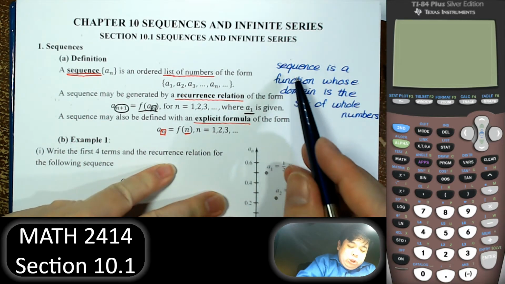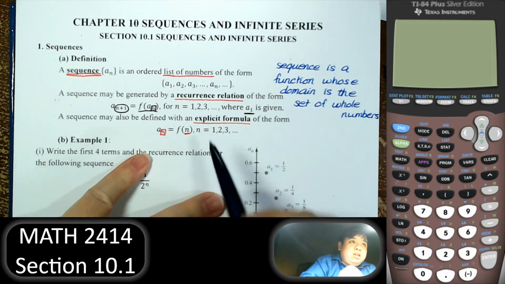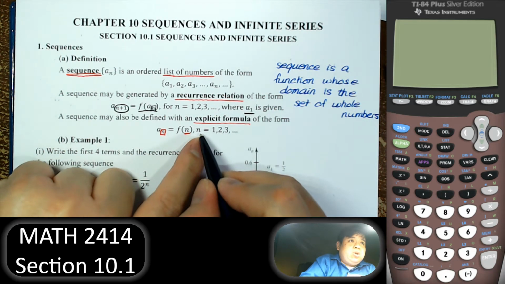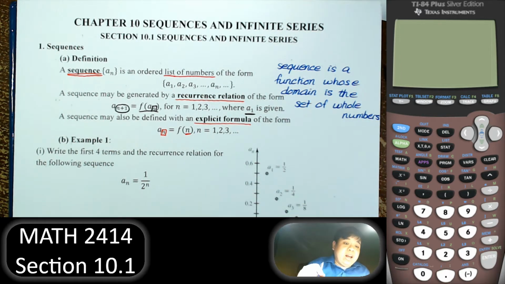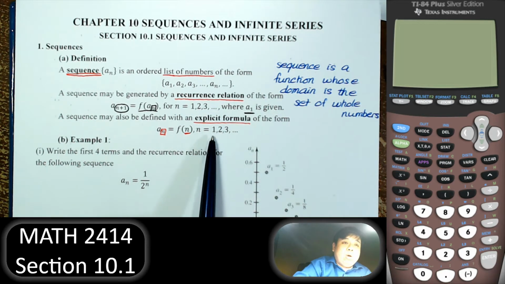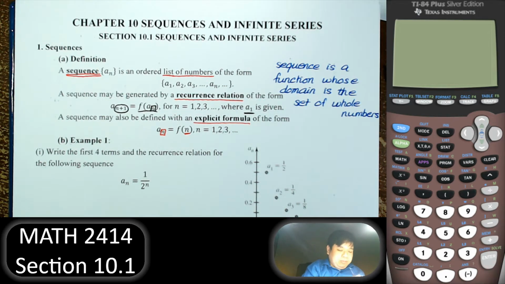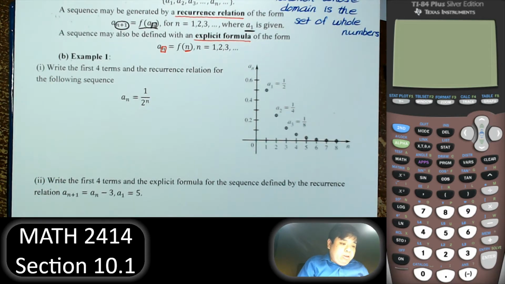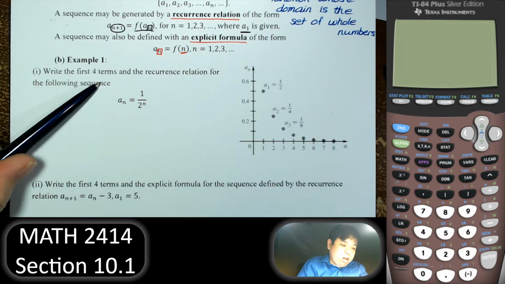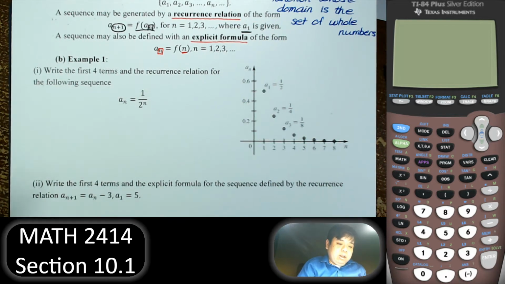Yeah, so we use this definition for something like this. And the initial index may start from 1 or may start from 0. Actually, it can start from any negative number, but it cannot be 1.5, something like that. It has to be whole numbers. Could be 0, sometimes even negative still. Anyway, write the first 4 terms of the sequence for the following.